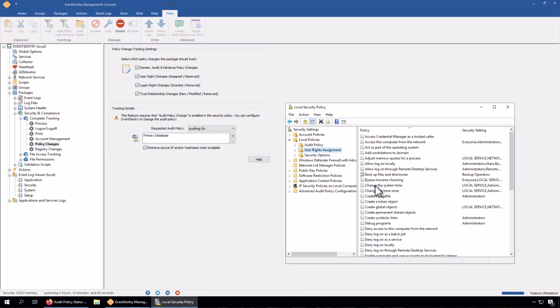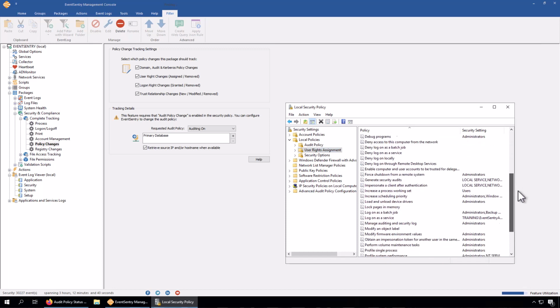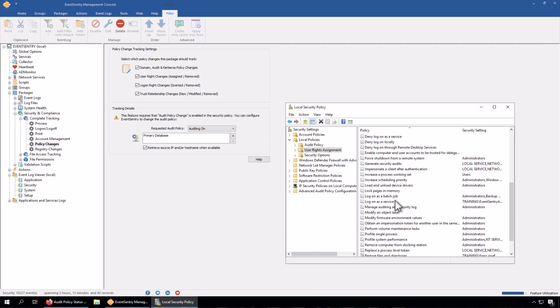For example, permission to change the system time, allow a local logon, adding workstations and other rights that are very important for security reasons. Logon as a service, for example. So those are the changes that are being tracked by logon right changes and user right changes.